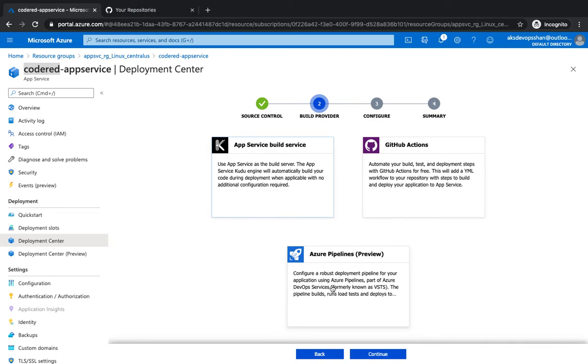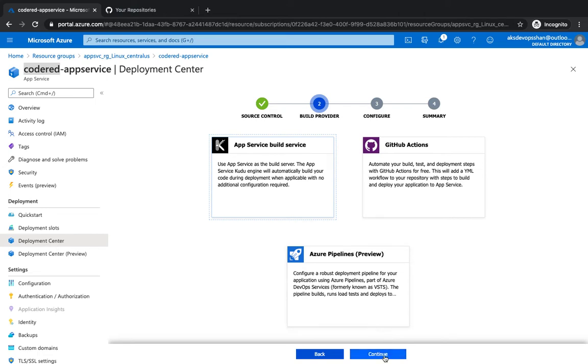Or you could use Azure Pipelines, again an offering from Azure DevOps. Azure DevOps is not open source, but a proprietary tool from Azure to do build and deployment. So you could use whatever your company is using. The ideal recommendation: if your company is already using Azure DevOps for continuous integration and delivery or as a code repository, you could always use Azure Pipelines. If not, and if your company has the skill set to write the GitHub Actions YAML, you could use GitHub Actions. And the simplest way I would recommend to initially get started is with the KUDU service.